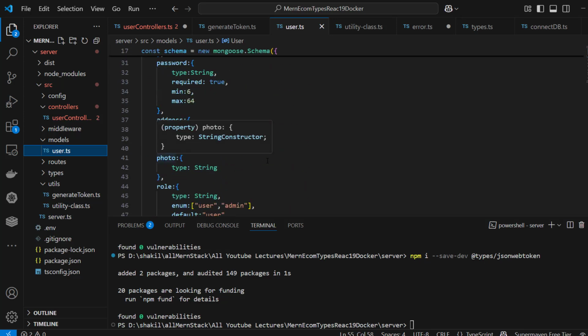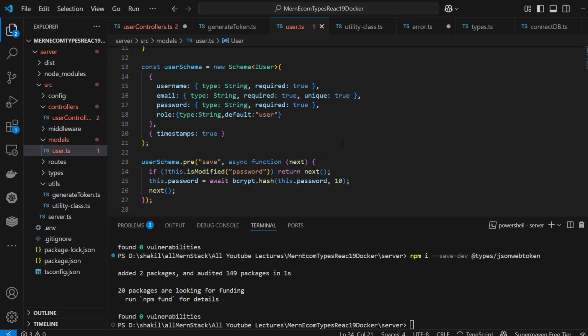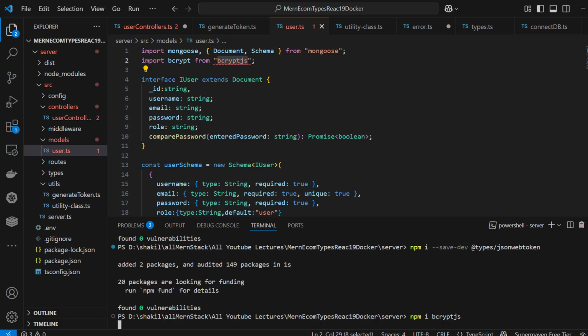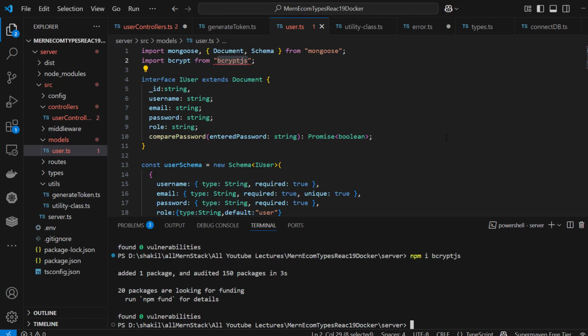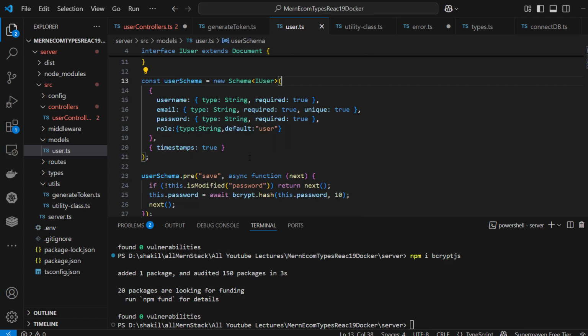Extra field is photo, so I'm removing this. Bcrypt.js, we need Bcrypt.js. npm install Bcrypt.js. And we need types for Bcrypt.js.